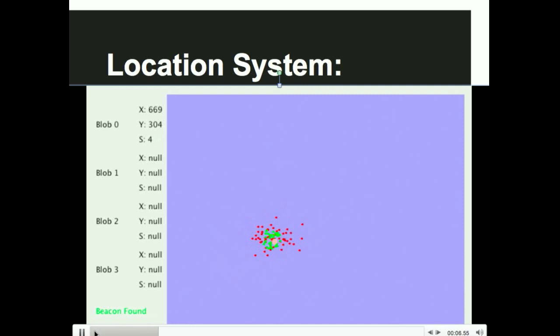So you can see the beacon comes into the screen, and the particles that are closest to the beacon are right on top of that beacon. They're shown in green, and the red particles that we don't want anymore are shown in red. Those red particles are going to die off in the next iteration because they have the highest score, and we are trying to select particles with the lowest score. You can also see I've got a bit of DC interference shown over here. The particle filter locks on to the beacon, and you can see that the particle filter is very good at just ignoring that DC interference.